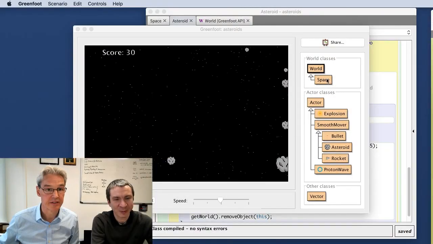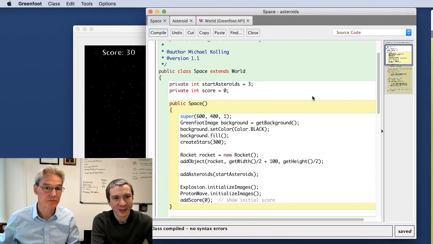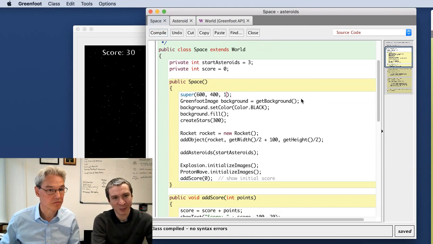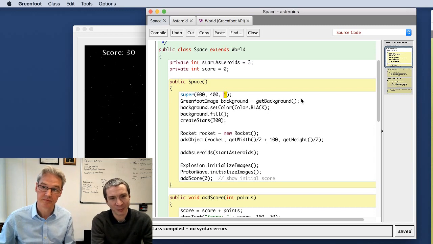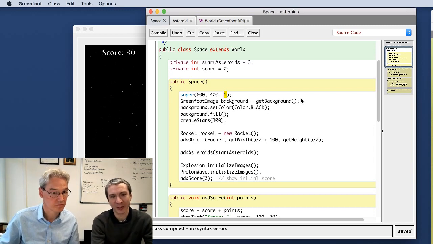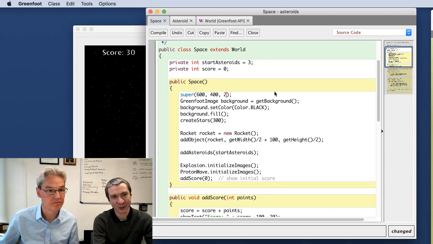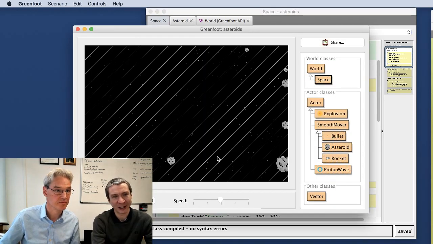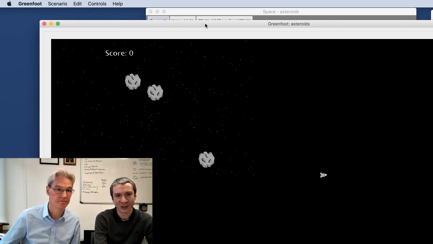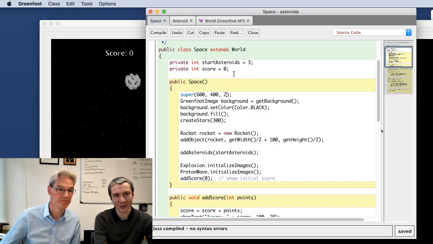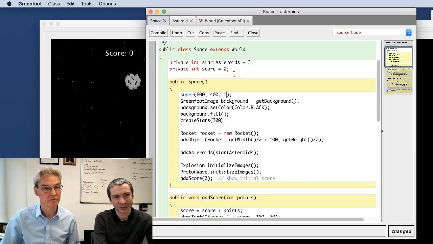let me just put the flip that back on. So in the space constructor, this super line here that says it's 600 by 400 cells, and each cell is 1 pixel. So if we just change that to 2 even, the score should move position when we go back here. That's how we'll know that it's different. So the window got larger, and you can see the score moved because each cell is now 2 pixels. So that just confirms it. So if we just set that back, we'll go back.